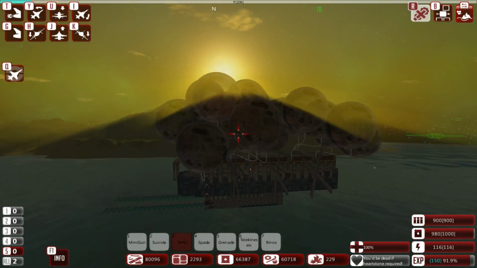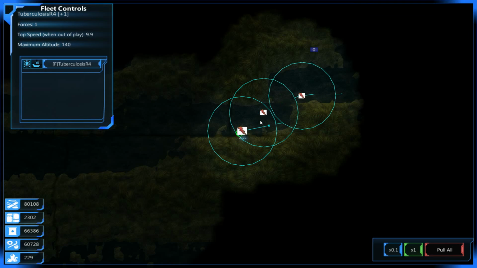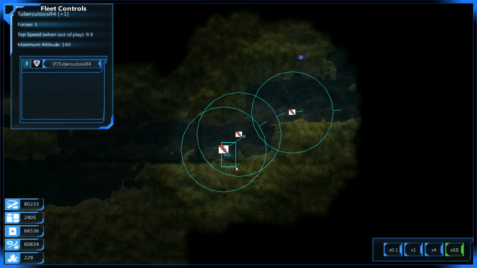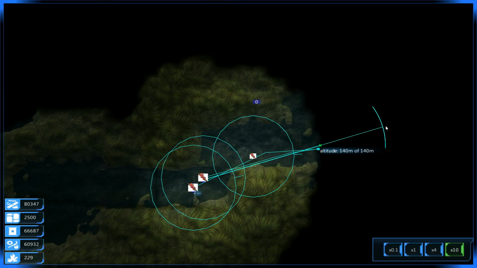Okay, here we are. It's a new dawn and the R4 is ready to go. So we're going to take the R4 and the Tuberculosis R2 for a bit of a spin. I'm going to pull all. There we go, because it was in combat move, not in fleet move, it wasn't being controlled there. And we're going to send them against the resource zone. So that's going to be a bit of excitement for me now, isn't it?